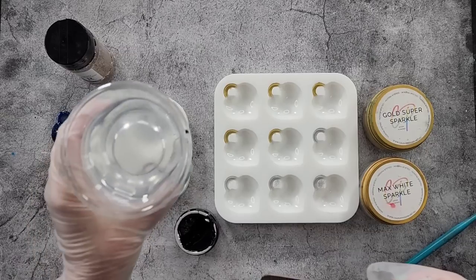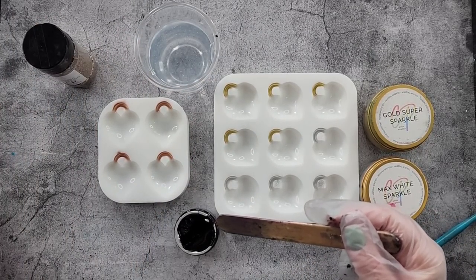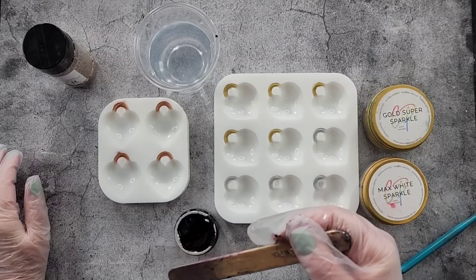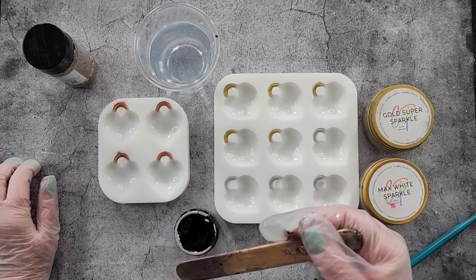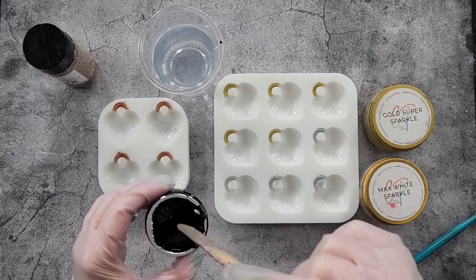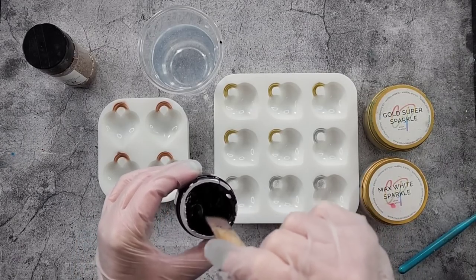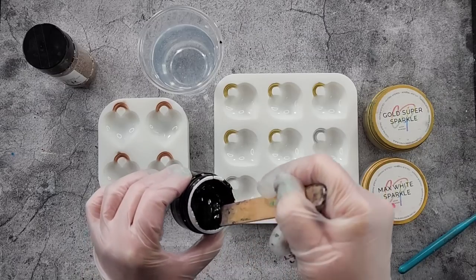So I've got my resin there. It's the Platinum 360 Plus. I did 150 grams of A and 65 grams of B. So I got 215 grams, which is a little bit more than I need, but that's fine. Now I am using the Color Passion Black.